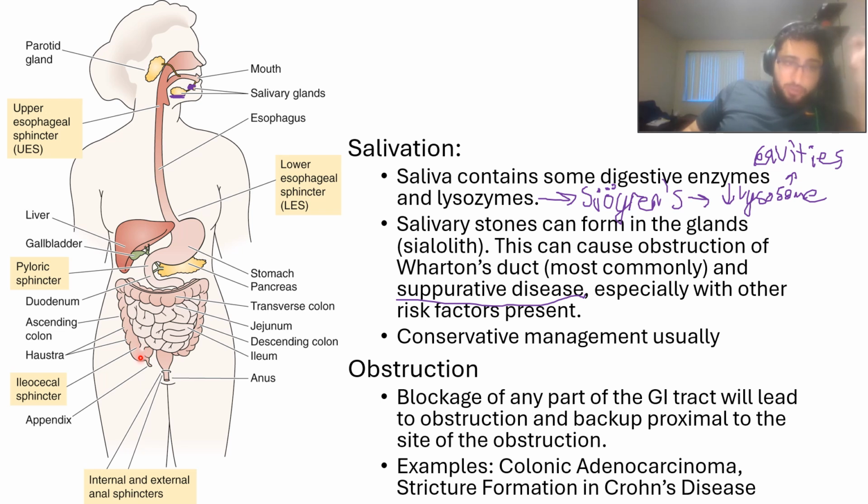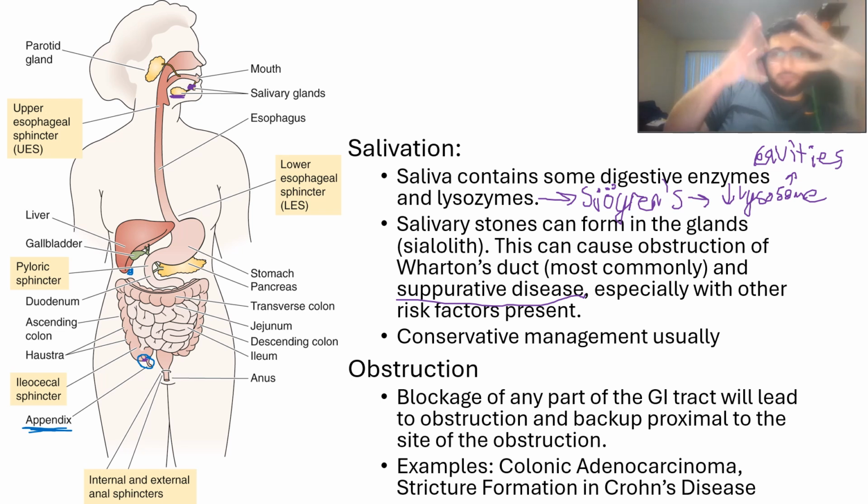And please note the presence of the appendix next to the ileocecal valve, especially for you budding radiologists. Notice that it can be here. Sometimes depending on the position of the cecum, you can have an appendix that's all the way up here. So not all right lower quadrant pain is appendicitis, and not all appendicitis is right lower quadrant pain. And what happens in appendicitis? Well, there's a number of things, but one of the more common things is you get a fecalith, or a stool stone, and it blocks the appendix.